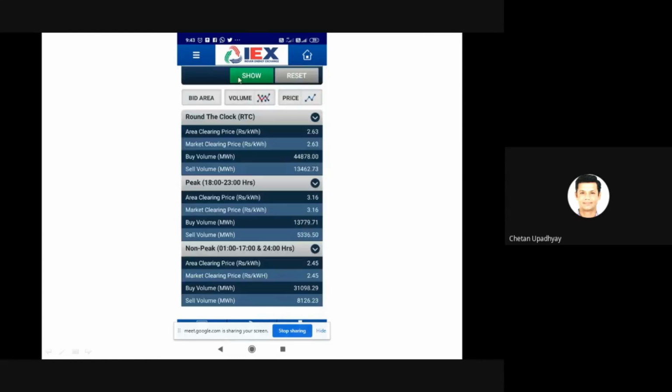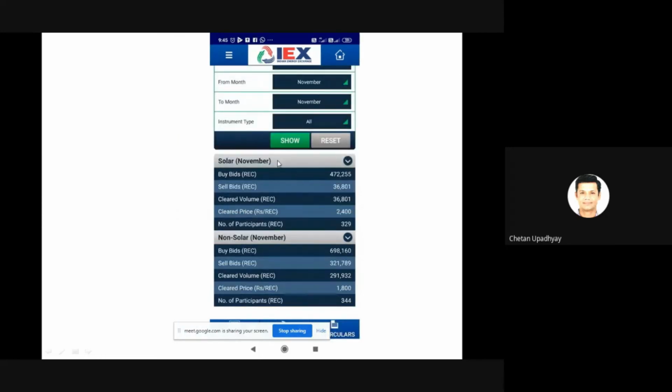Okay, another way to find RTC, as earlier I had shown. There are so many things I'm not discussing in much detail, but with respect to year wise, month wise, you can see the solar detail. In November 2019, what was the scene? Non-solar, the RECs, non-solar like wind, or other nuclear. Based on that, they are going to give you this detail. This detail is helping us to trade.